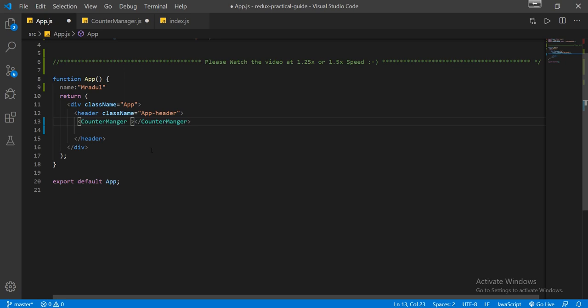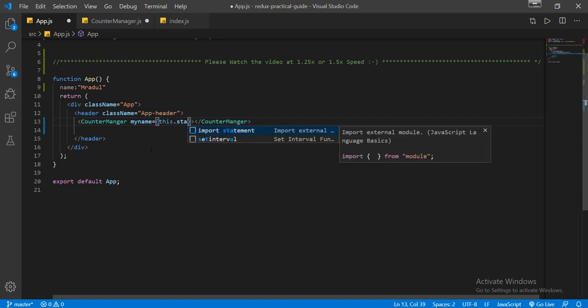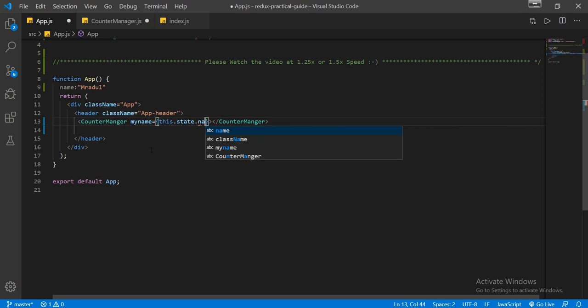I'll map this state value to some key, say for example myName equal to this.state.name.